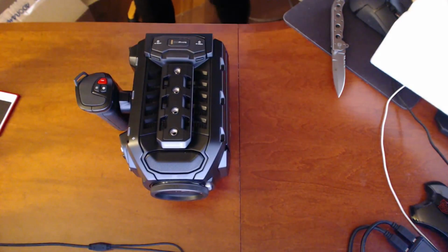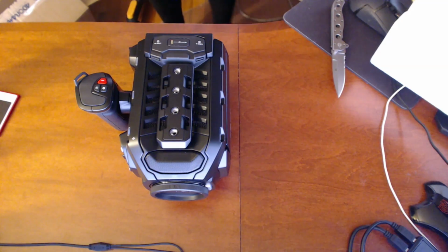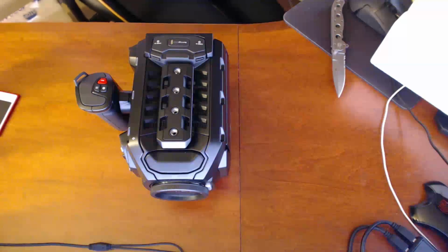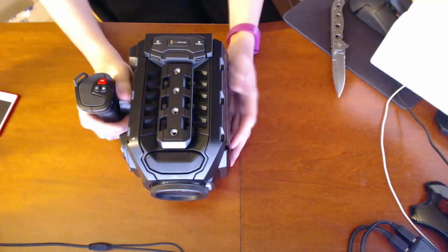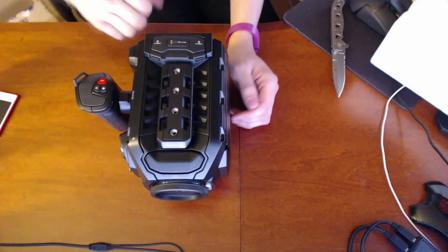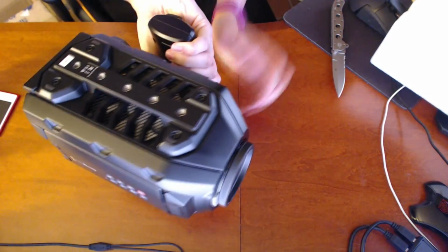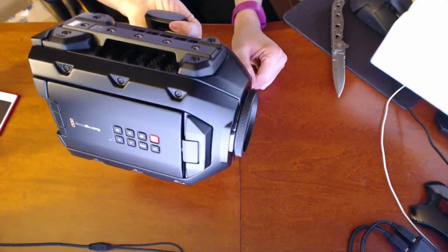Now, the nice thing about this is that you don't really need a cage, as most of it is already built around it. You can see this has a lot of access points here. Now, if you buy the shoulder mount, you'll get the handle, and you'll get the shoulder mount on the bottom. As you can see, there's 4 down here as well. So you end up getting attachments here, and you'll get a rail system built into the shoulder mount.